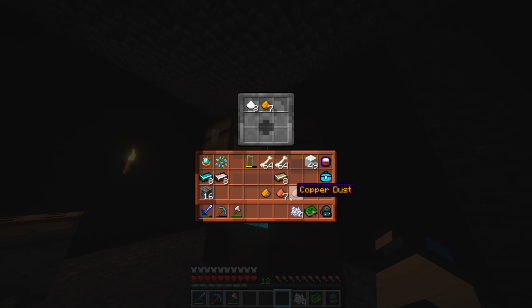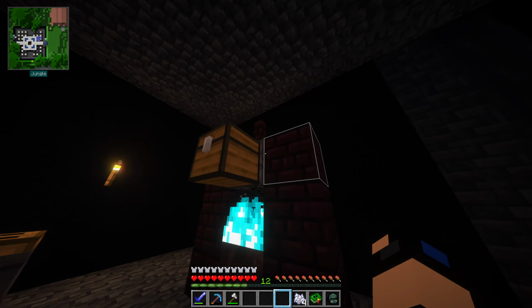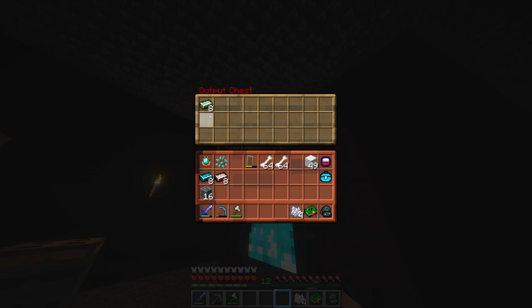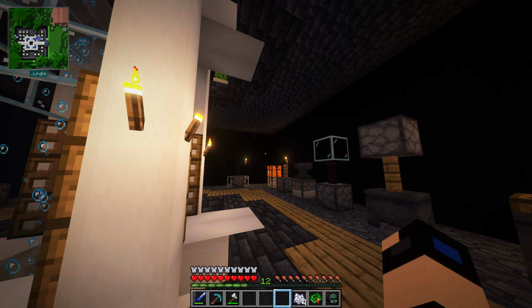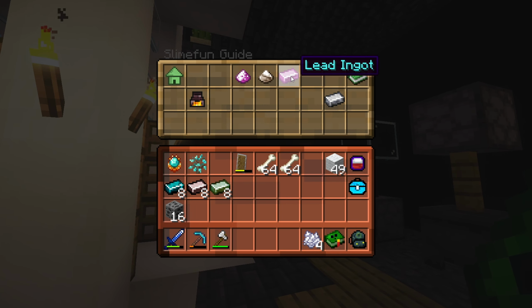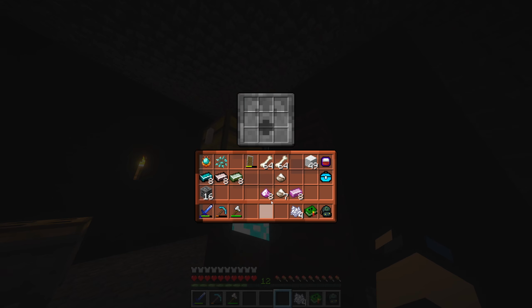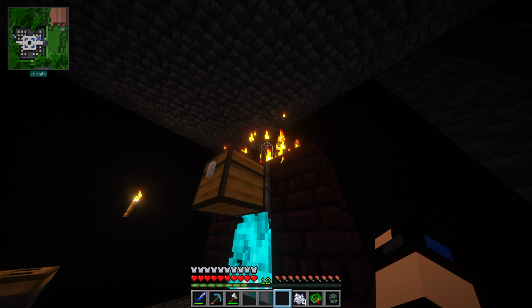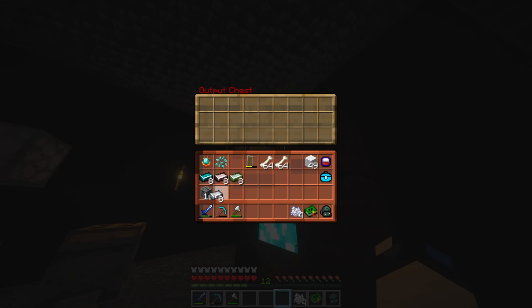Corinthian bronze. Silver, gold, copper, bronze. 1, 2, 3, 4, 5, 6, 7. And then I need to put these in there. There we go. Corinthian bronze. Then solder ingot is lead, lead and tin. Then we'll do boom, boom, boom. One of those, and then 1, 2, 3, 4, 5, 6, 7. Solder ingot.